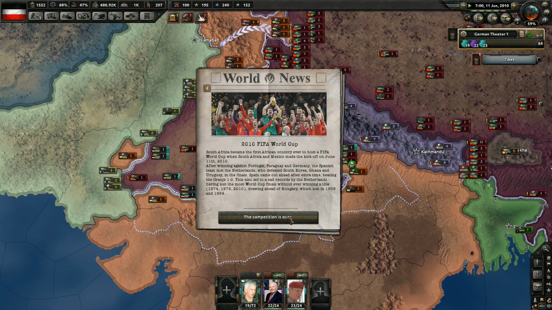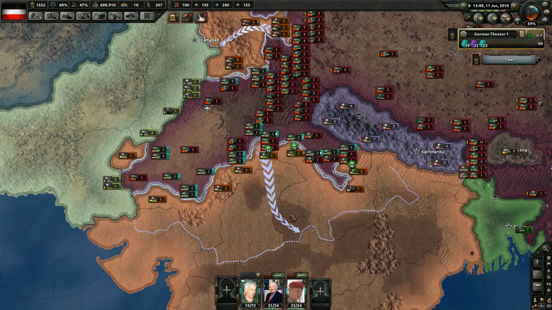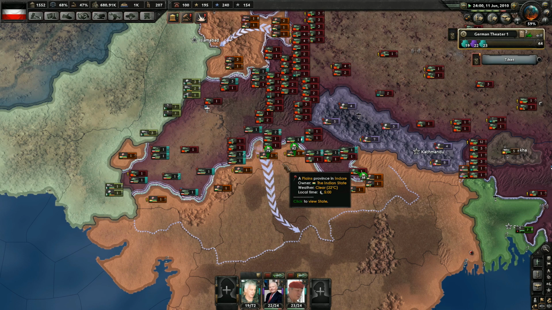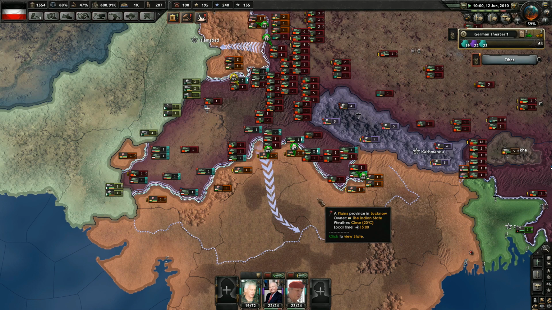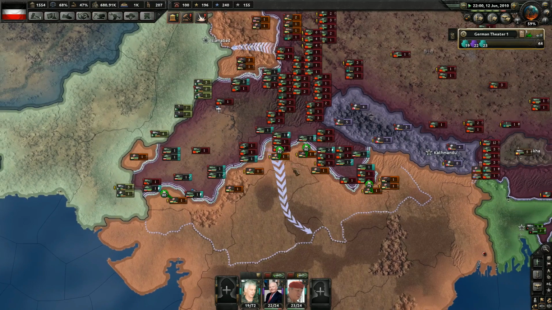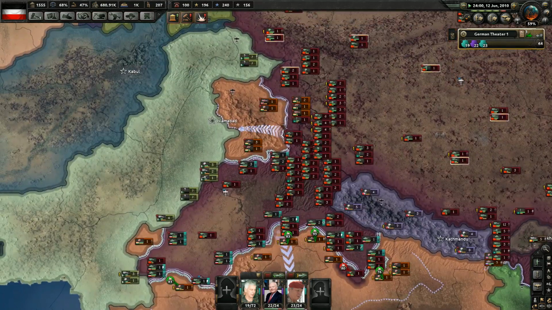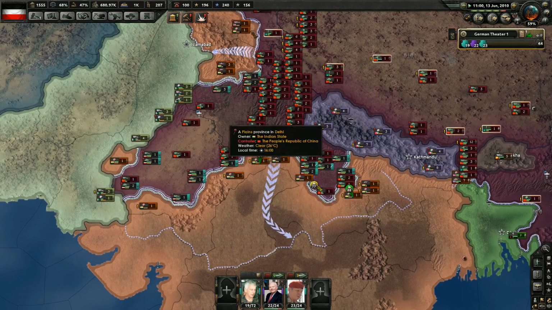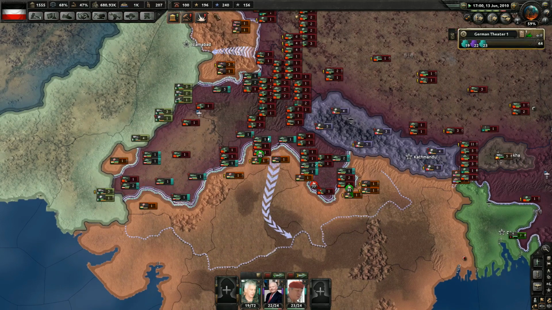So we'll just have to watch for that to take place over time. The FIFA World Cup. I have a hard time believing that anyone would be participating in a World Cup right now with everything that's going on, but I don't think the game engine takes that into consideration. So we're continuing to press south, and it looks like China has decided to finally send some units to help out with all of this. We really need to push this here and finish these guys off, but it looks like for now we're just containing them in favor of moving south.